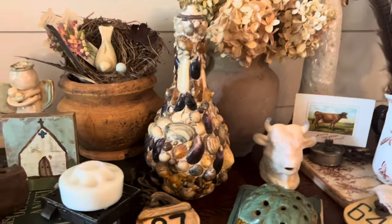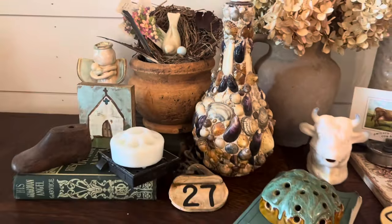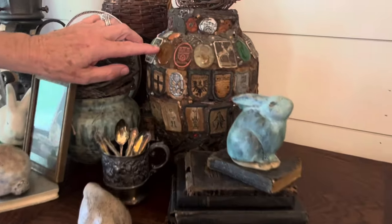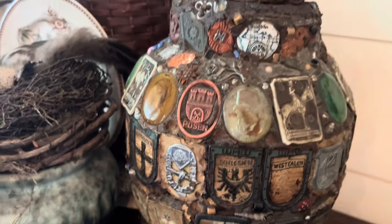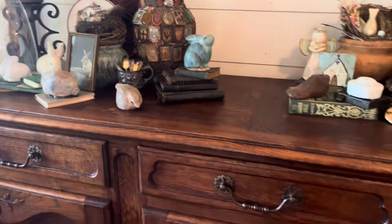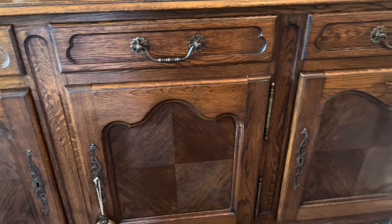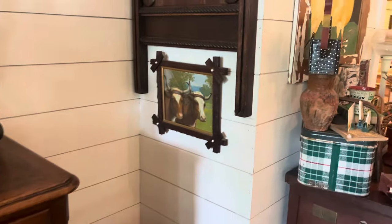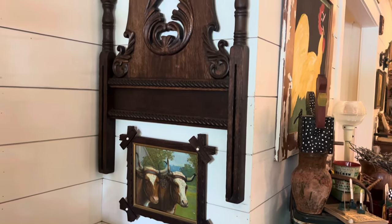Yes. And you had told me these were called something. Memory jugs. And that one's a shell one. This is the one I got from Germany. I think we mentioned that in a previous video. And I had to hold it all the way back from Germany on my lap. That one couldn't go anywhere. And this beautiful piece of furniture. Penny's still out looking around everywhere. She's trying to find stuff she can put in her pockets.